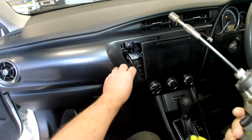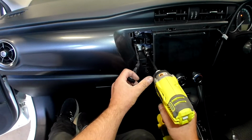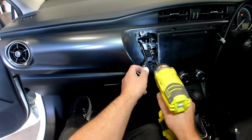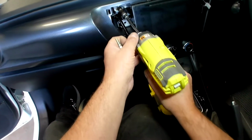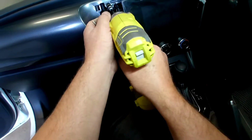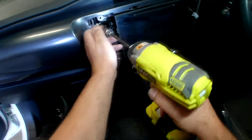And then with our 10mm, we undo the 4 bolts that have now become visible.